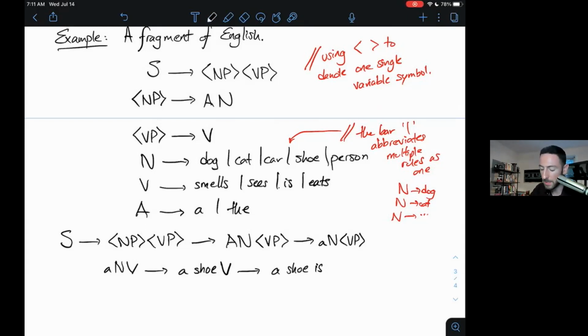If I want to get more complicated with my grammar, I can add more rules, add more possibilities. So, I can add a rule that lets me turn a verb phrase, a VP, into a verb concatenated with a noun phrase.